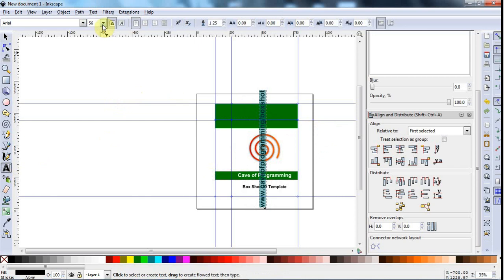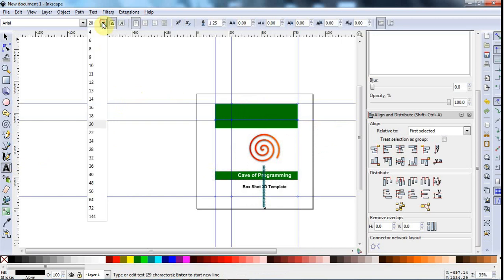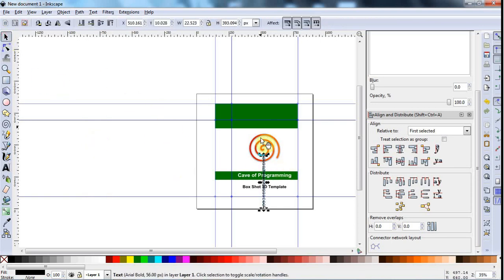select all the text, and I'll just change the font to maybe 20, or yeah, maybe 20, or even just 13 or something like that. Actually, this probably isn't a really good thing to have on the side of a box, 24, I don't know. And I'll just move it roughly to where I want it.